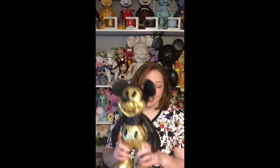Yeah, so the black and gold, I don't really get that much as far as the 80s. But like I said, the fabric that they did the gold out of kind of looks or reminds me of Barbie clothes in the 80s. So yeah, but this is the August Mickey Memories, and it's so hard to believe that we only have 4 more left for this year. It has flown by so fast, in my opinion.